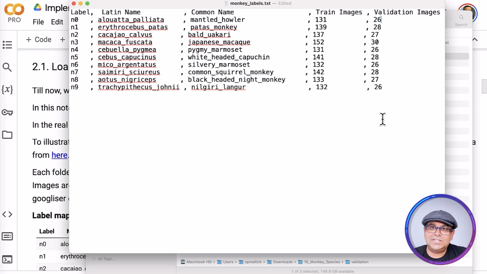Now, training images are what we use for training, and validation images are a held out set. This is a completely different set that we validate on, which means that we test the accuracy on the validation set and we use the training set for training. Now, you may be thinking, oh, why do we need to separate these things out? Because a neural network is so powerful that if you train on the training set and test on the training set, you will see zero errors.